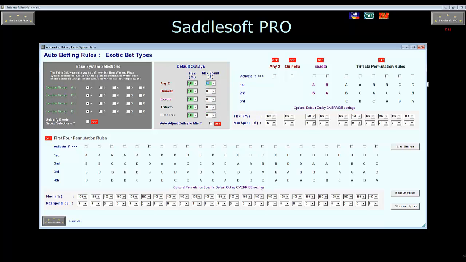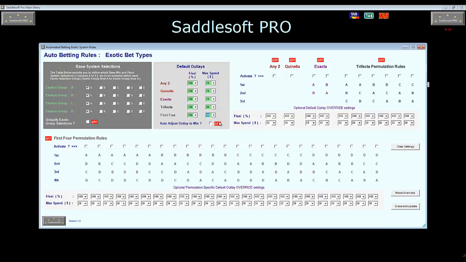Okay, so by doing that, even though that's 100%, when it calculates it, if it ends up costing more than $10, it'll only apply $10 as your maximum for that any 2 bet. And you can do the same for all your different bet types, and you can vary it. Say you want Exacta to be, I don't know, 15, but you want your trifectas to be 30, you can do that. It's the same sort of thing with exotics, you might say 30, and basically that becomes your maximum spend.